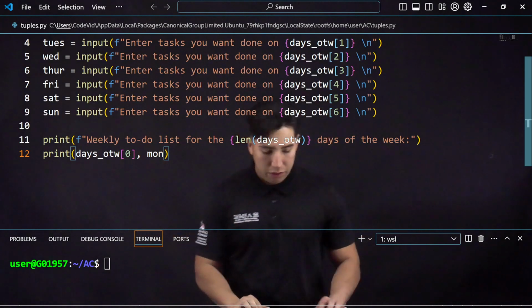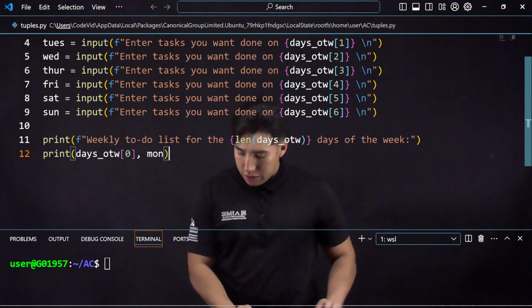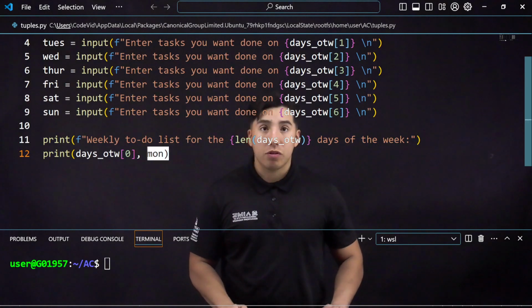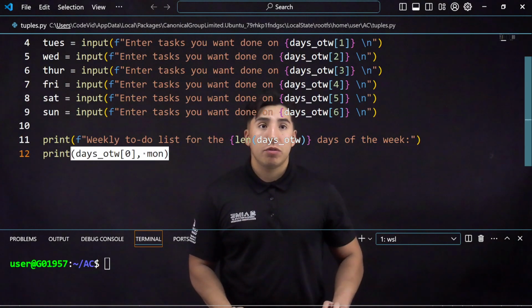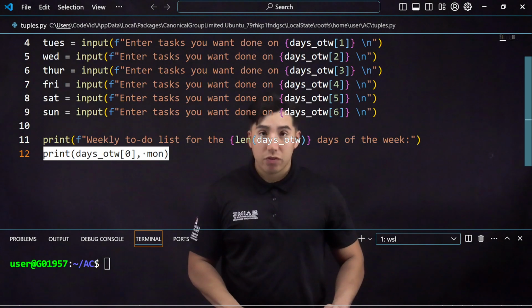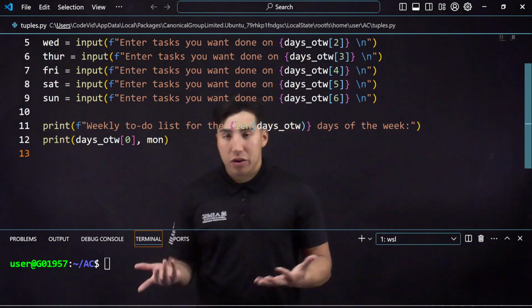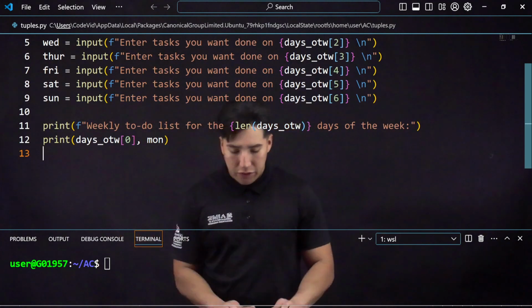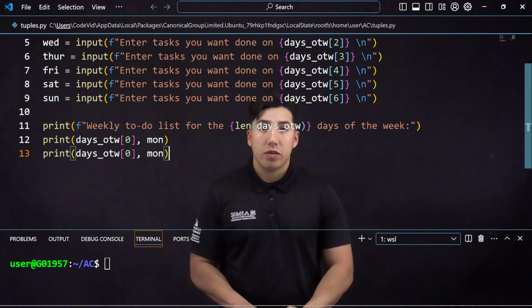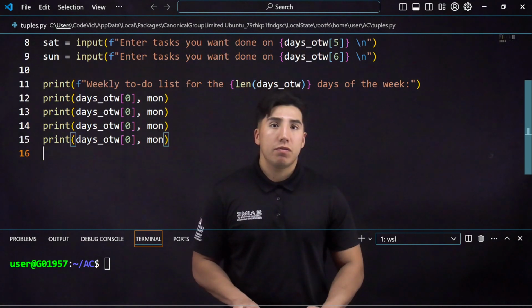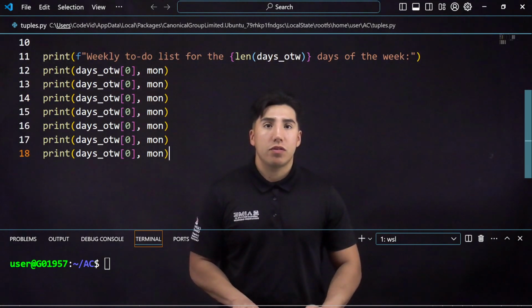Let's do that, and I could just copy that. Okay, cool. I could basically repeat this process for the rest of the days of the week, so I'll paste it 7 times: 1, 2, 3, 4, 5, 6, 7.